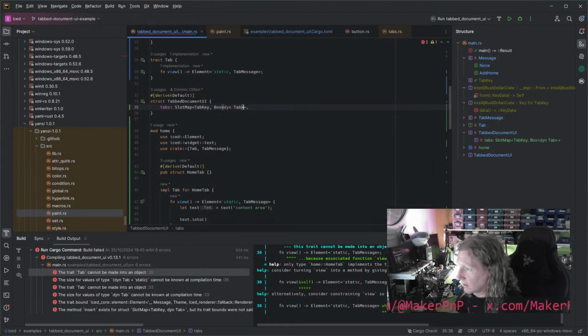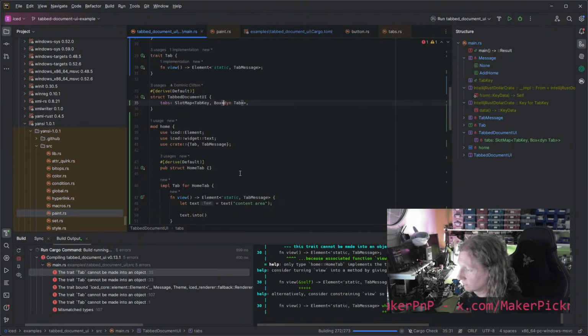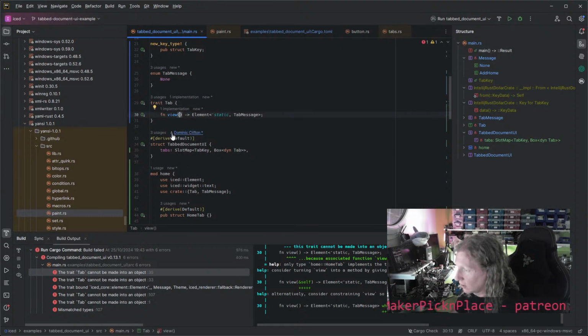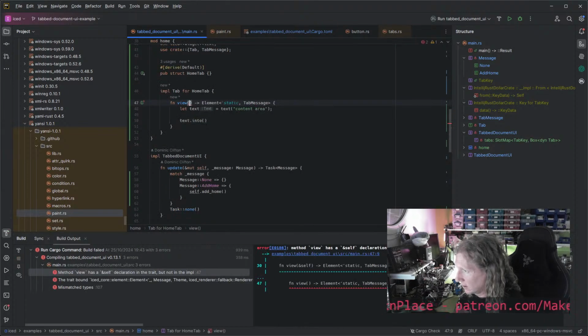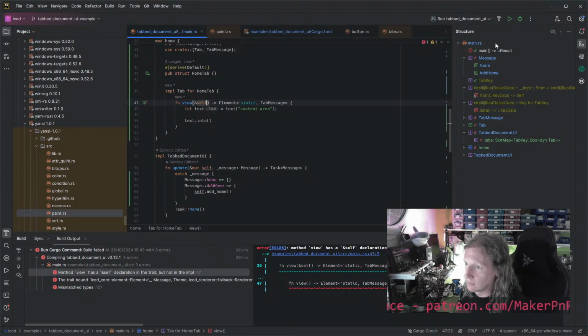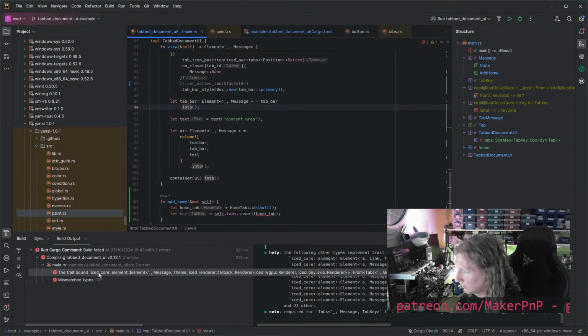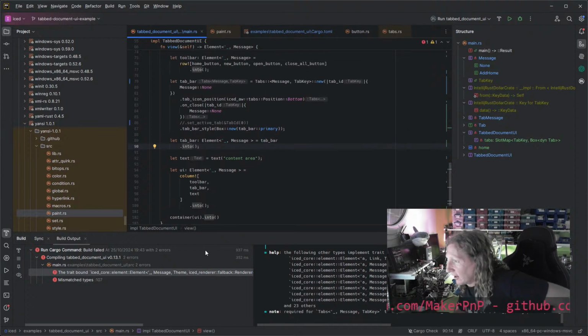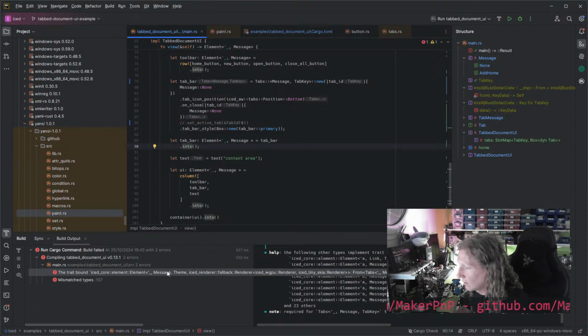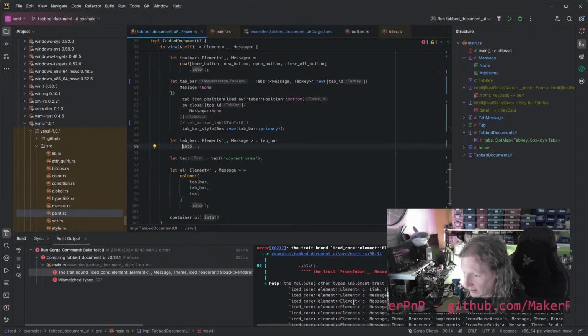Box. Right, and then tab cannot be made into an object because it's not object safe. I guess it needs self here. Yes, and then we need it here as well. And then we've got this annoying error message again.